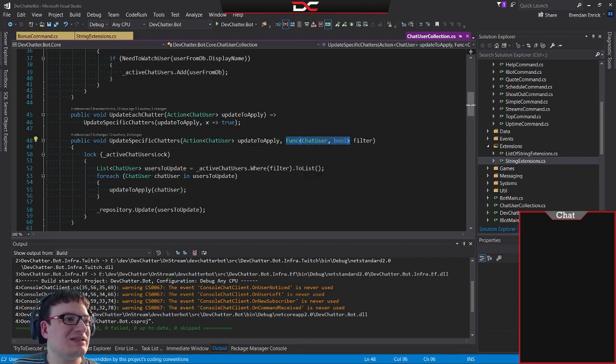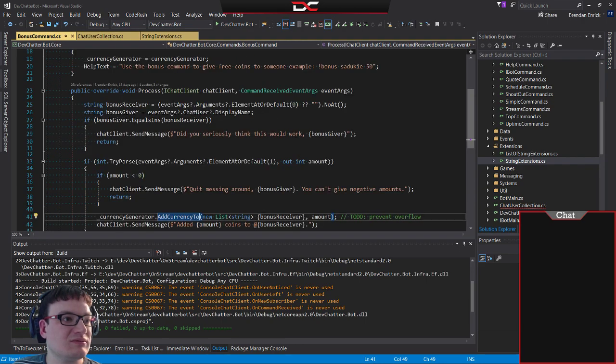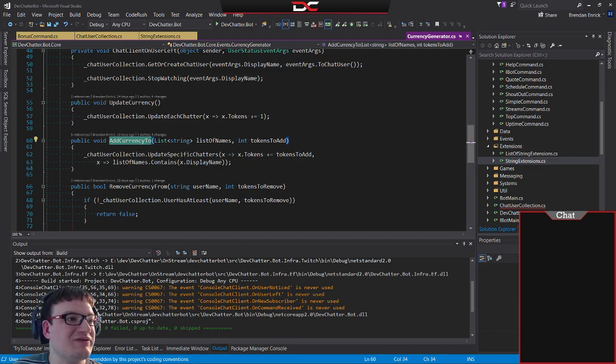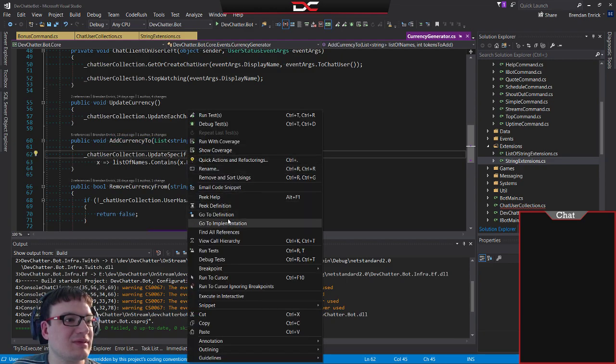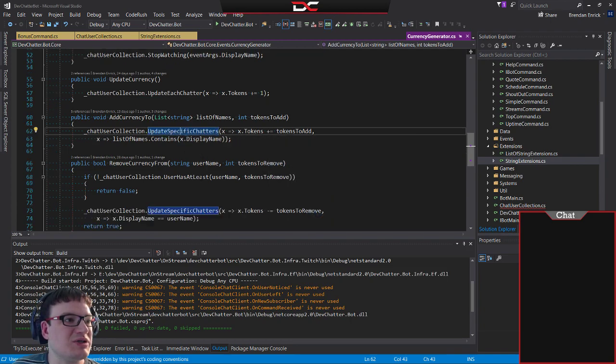Okay, so first off, here's what I want to do. Chat user is a data type that we can use. So let's go with this. Instead of a filter, we're going to do an IS specification of type chat user. Whoops. That is going to throw me off until I get used to it. I keep hitting the escape key, which really throws me off.